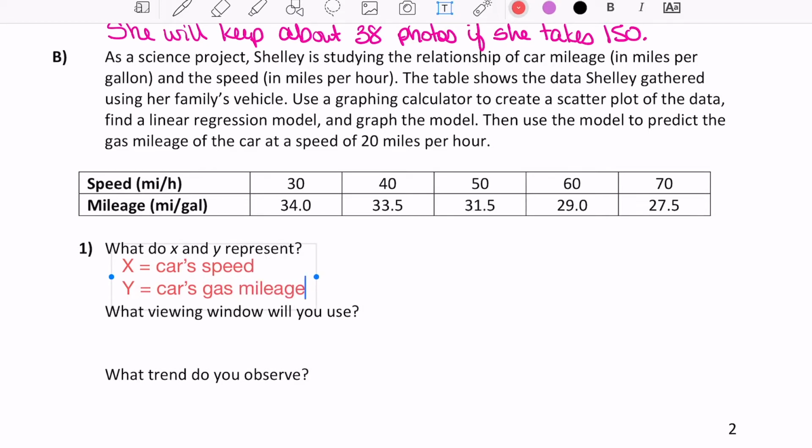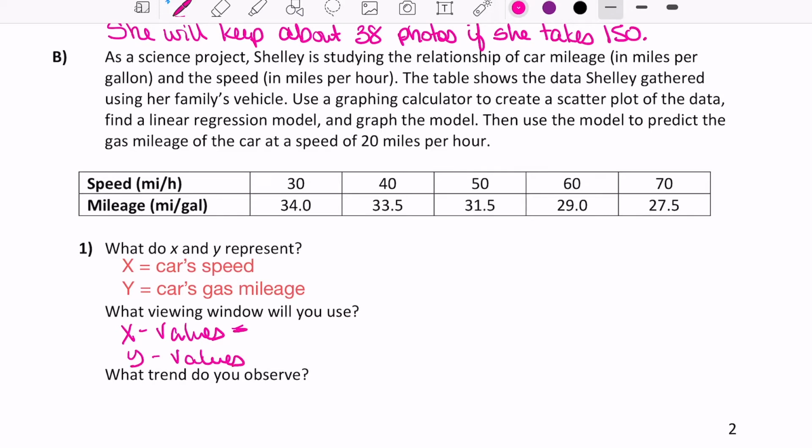Okay. Now, the second question, what viewing window will you use? I don't like to really change viewing windows because it is a lot of work, and I will show you guys how to do that, right? And we use the scatter plot, which automatically zooms in on our statistics, but you still need to know how to change our viewing windows, okay? The easiest way we can do this is identify the x values which we will be using, and the y values that we are looking at, okay? And the easiest thing to do is start at 0, really, for these.